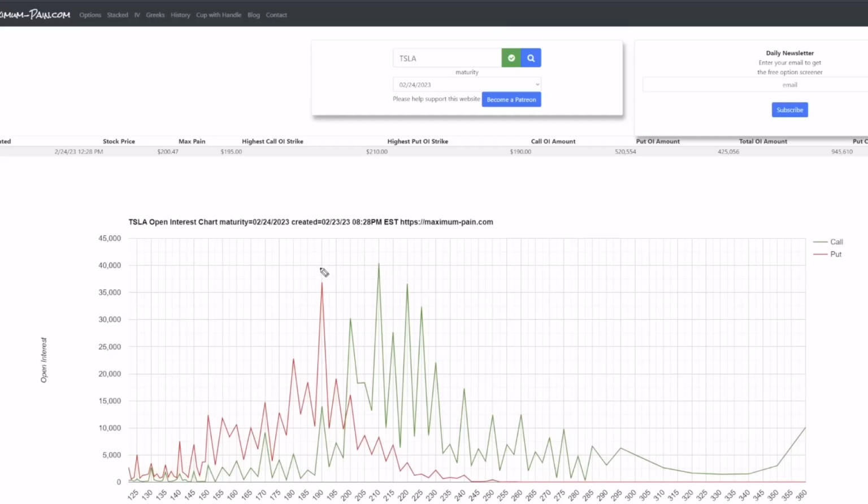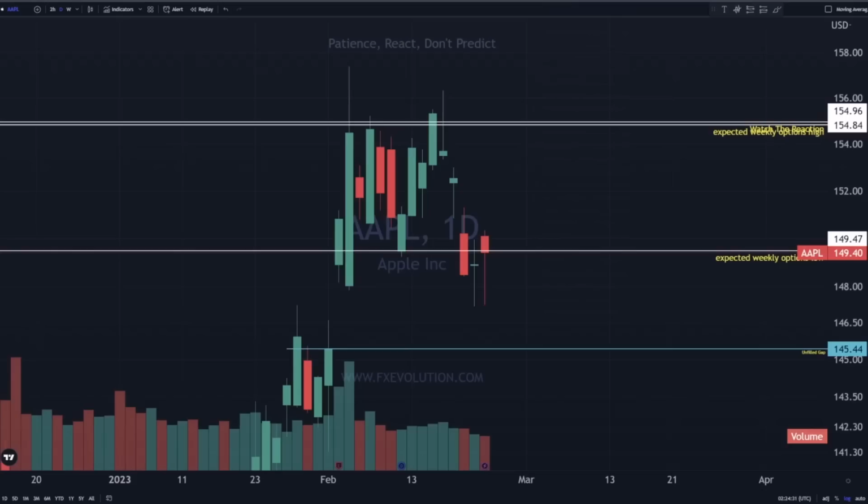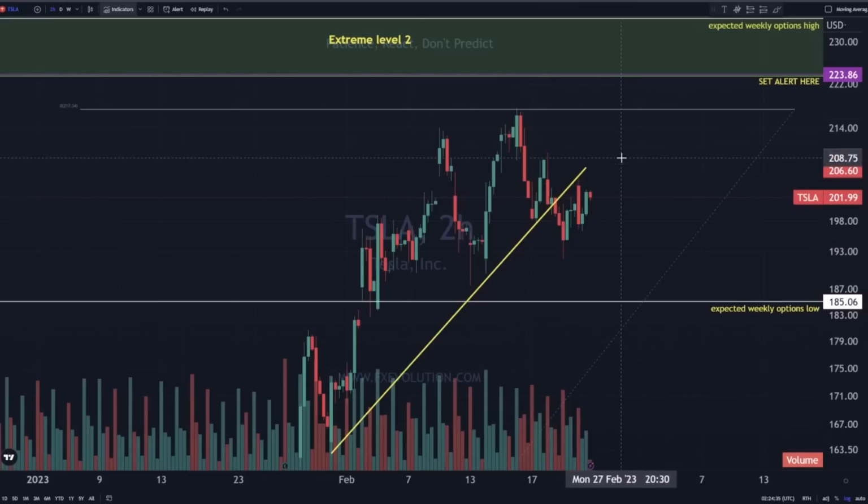For all of us out there, we just don't get paid, yeah? So you can see here the two main critical high zones, and you can also see the range that we expected the market to stay within. So it's really just working out well for Wall Street at this stage. It's still a bullish trend. There's nothing that's really changed that. We're in the middle of nowhere land as well if you go back to it.